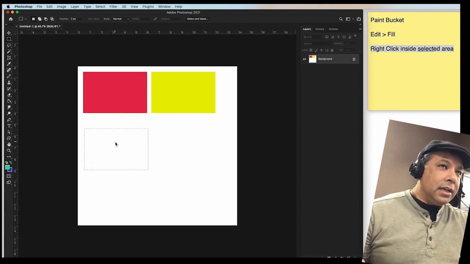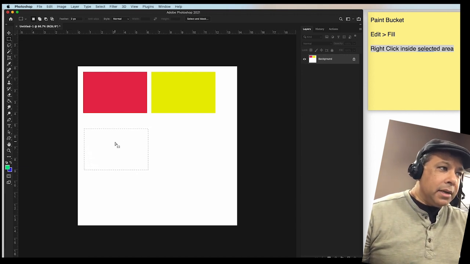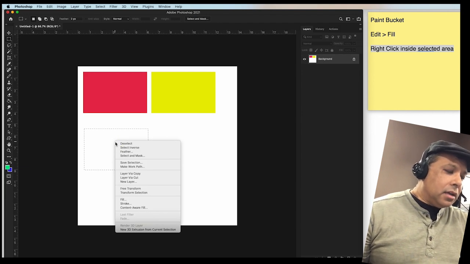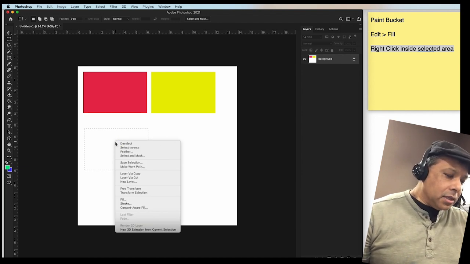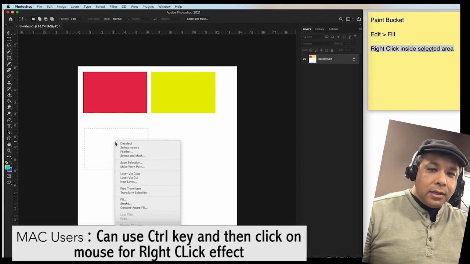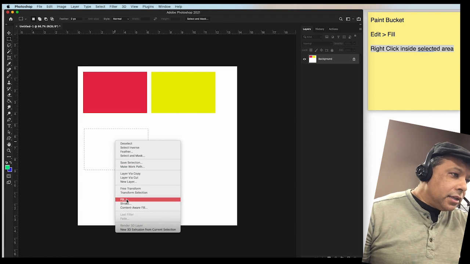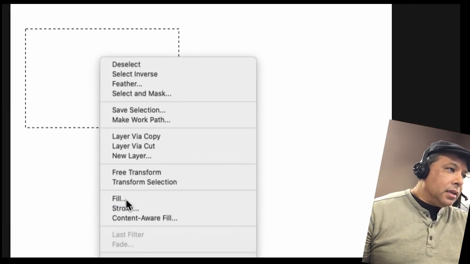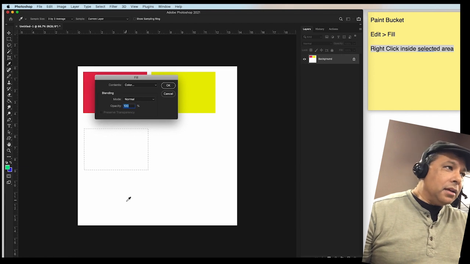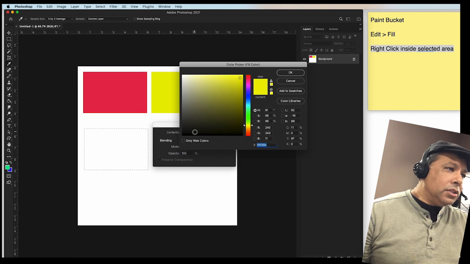Alright, now this time I'm going to press right click, okay? And for those of you using the Macintosh without a mouse, you might want to select the control key. For those of you using a Mac without the mouse, like me, I use a stylus pad. So you may want to press down the control key and click. Okay, and then there it is right there. Choose Fill. Okay, and now you're going back to the same dialog box. Alright, well let's say I don't want the background, I don't want the foreground, I just want to choose color.